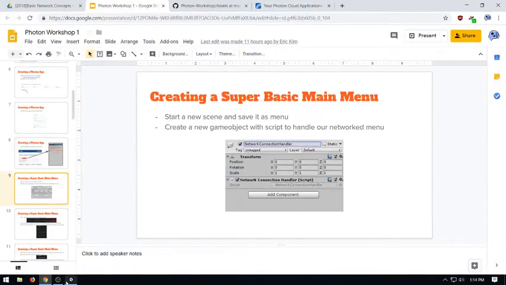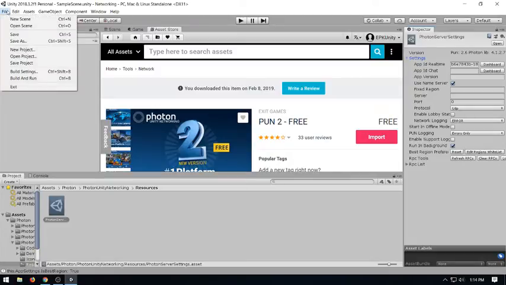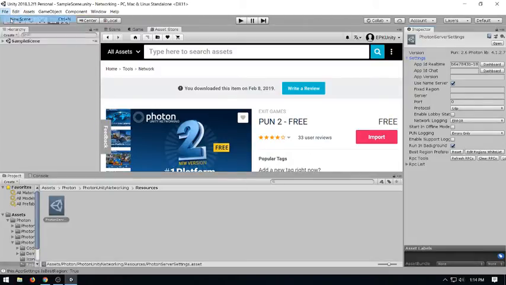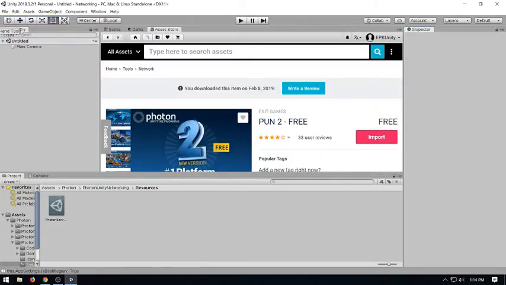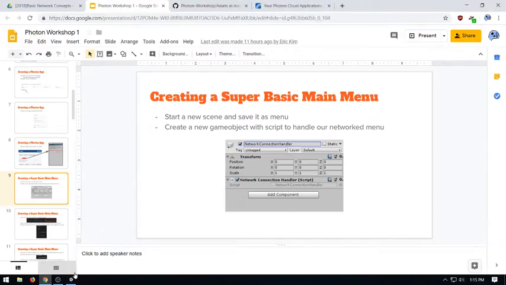And talk about menus. In this workshop, we're going to be creating a menu. So I want everyone to make a new scene, and we're going to create a network manager. What did I call it in my slides? Network connection handler.